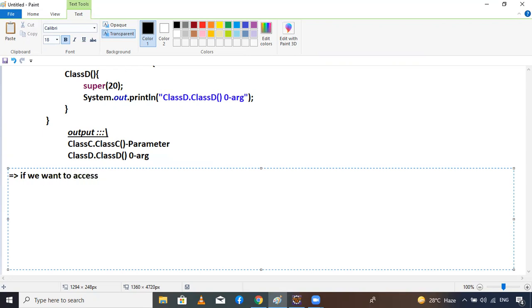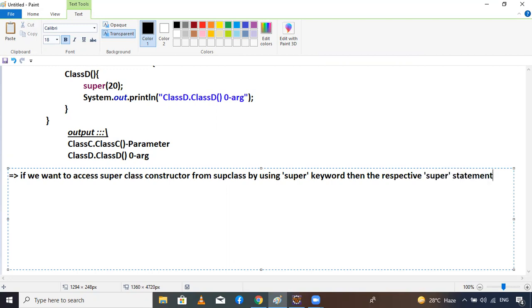If we want to access the superclass constructor from the subclass by using the super keyword, then the respective super statement must be the first statement. This is a good point.